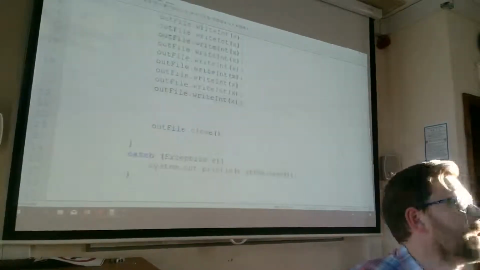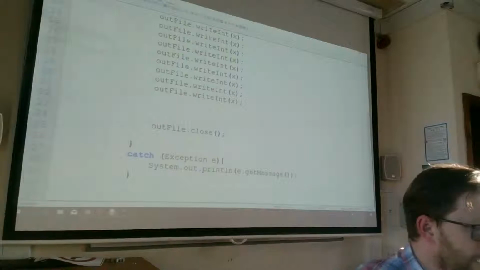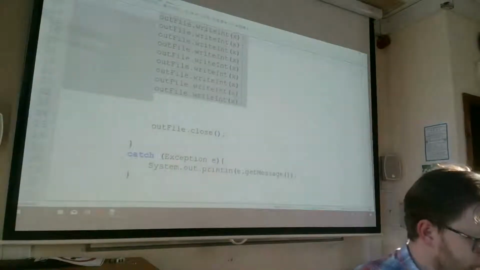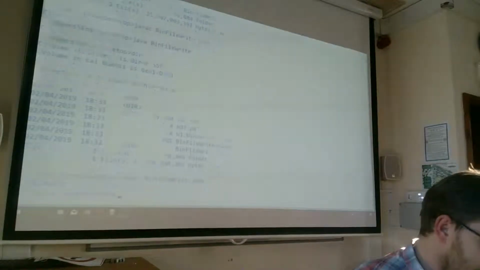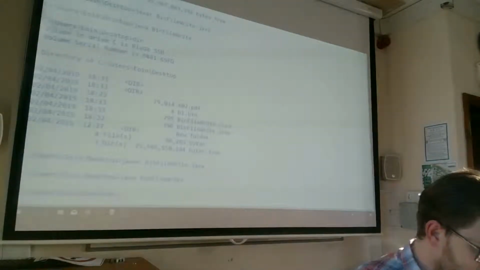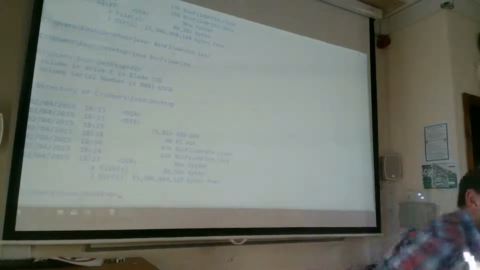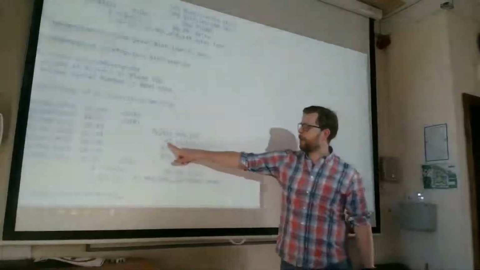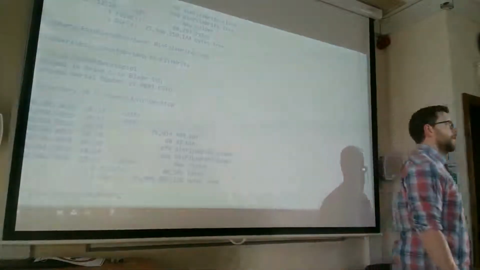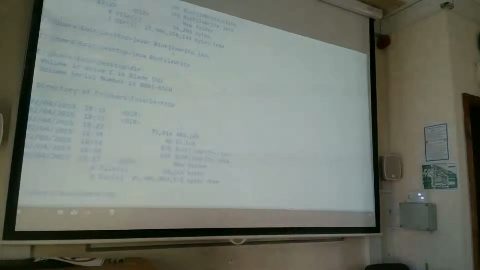Okay, again, terrible way of doing it, but let's say we've got that done there. That's 10 integers we've written there. Save the file. Run. dir. We can see now that b1 is 40 bytes in size. Okay, so it's quite small, quite compact in the content that we're writing.